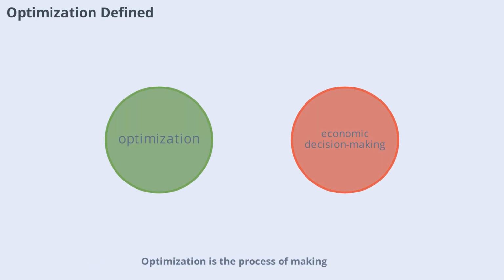Optimization is the process of making something as effective or functional as possible. In economics, it often means maximizing profits, minimizing costs, or achieving the best possible outcome given limited resources. Economists use mathematical techniques to determine the optimal choices for individuals and firms. Whether it's deciding how much to produce, what price to set, or how to allocate resources, optimization provides a framework for making the best decisions in complex environments.